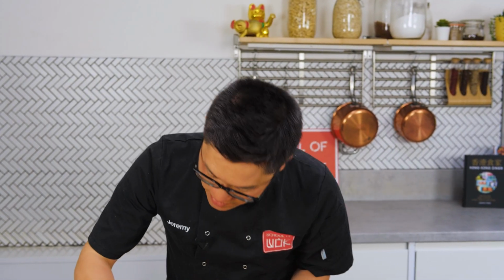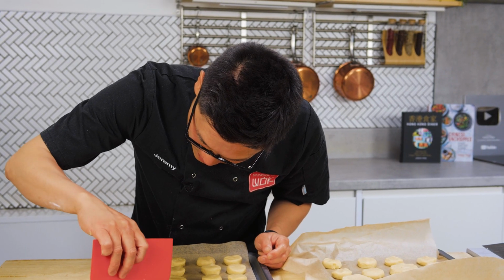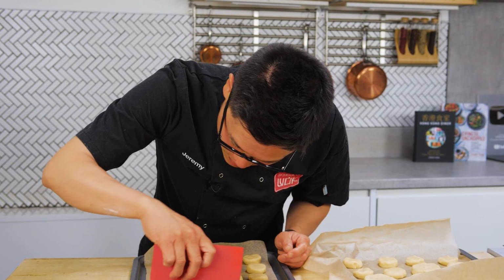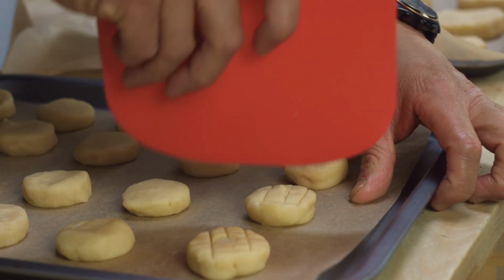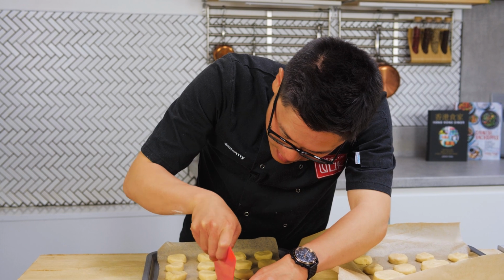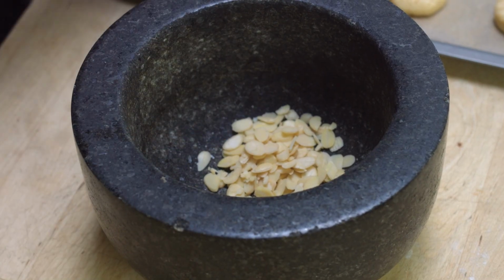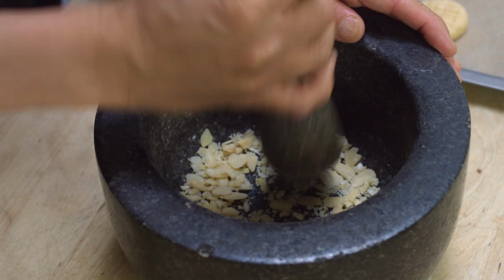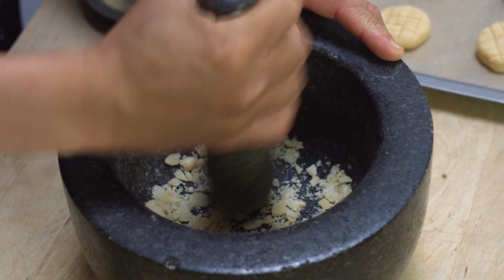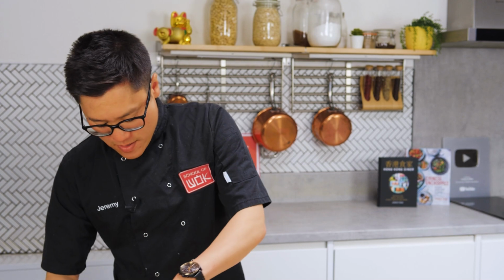Now, you don't have to do this part, but it's also quite nice to crisscross across your cookies a little, and then you'll get a bit of a more crumbly finish on this. And I'm going to egg wash all the cookies before I pop them in the oven. The rest of the almonds, I'm just going to crush. I don't want to make an almond flour, but this is just to crumble over the top of each cookie. That should do it. Nice and rough and ready.